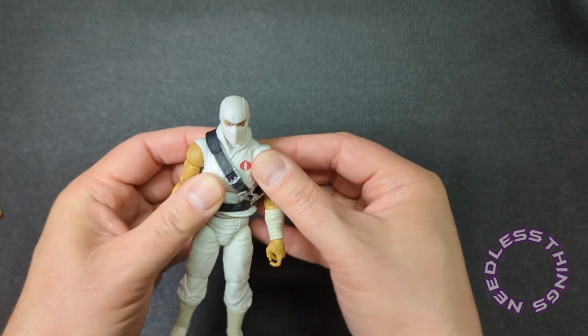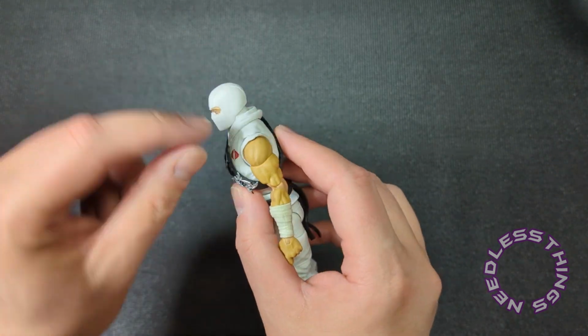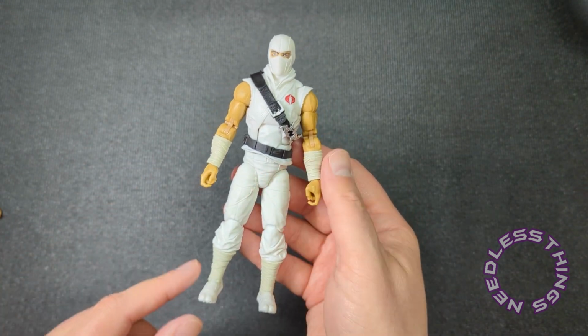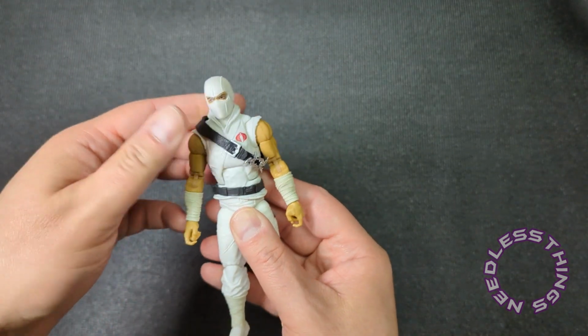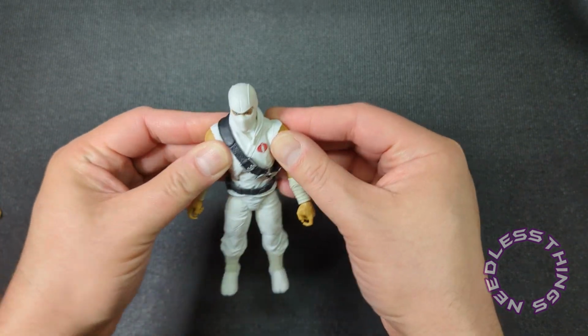So this is a little more traditionally styled Storm Shadow. He has the hood piece, which I'm going to be taking off. I don't need that. I do like that rather than just all white, his wrappings are a little bit off-white. I think that looks really good. Just puts a little more character in there.